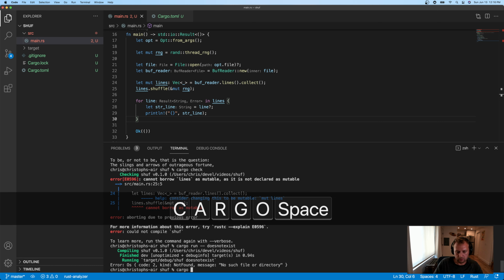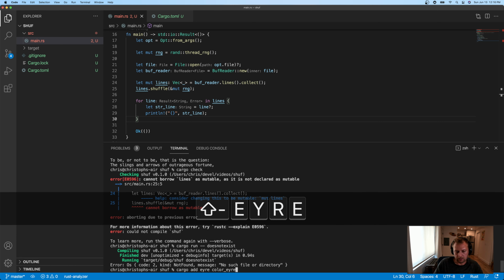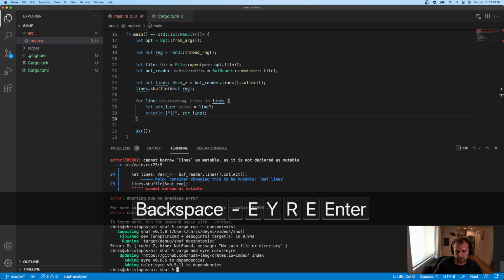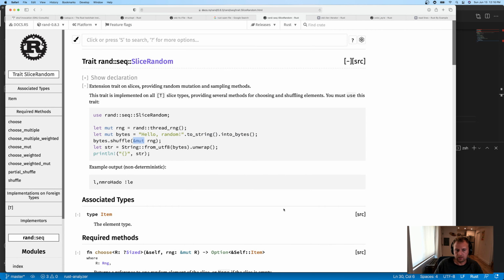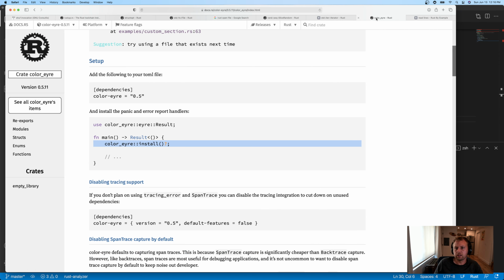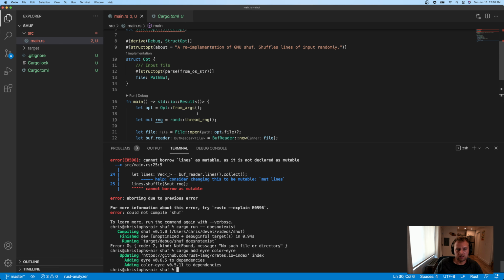So we're going to use some favorite crates of mine called eyre and color-eyre. So color-eyre. And let's open the documentation real quick for that. So we want to change the result. Right. See how we're returning is the IO result? We don't want to do that.